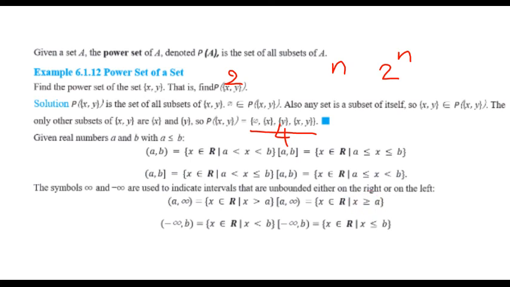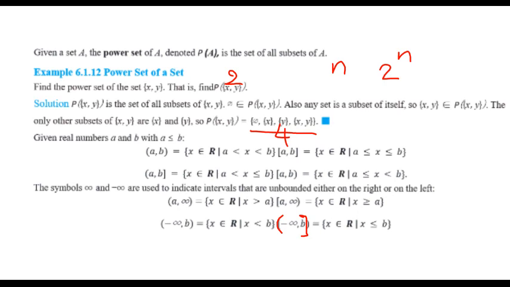And then similarly we have an open interval (negative infinity, b), and it's defined as the set of all real numbers x such that x is less than b. And also we have another interval, which is negative infinity to b. So here is a problem in this notation. Please note that we have a bracket after b, and we have a parenthesis before negative infinity. There should be a problem in the textbook.